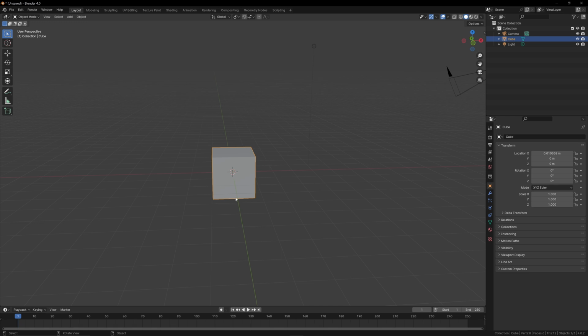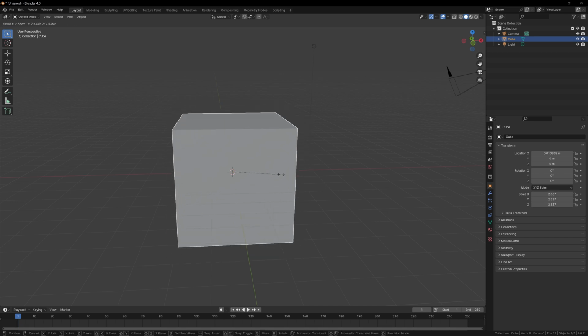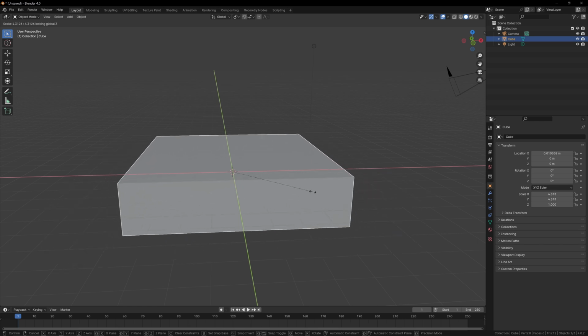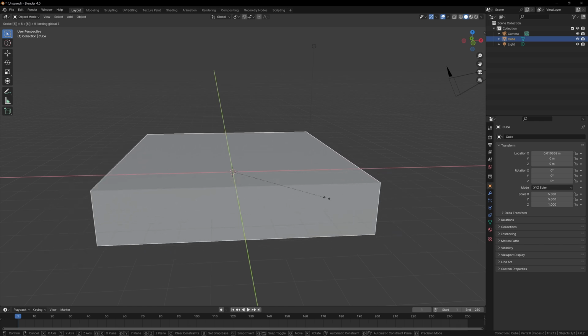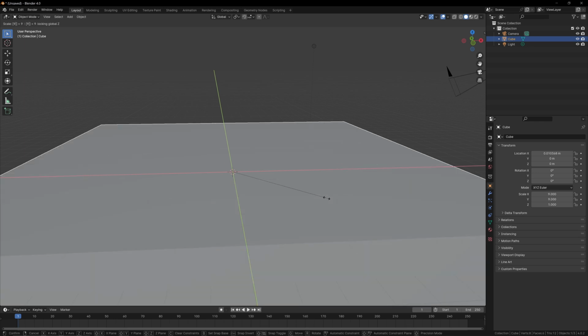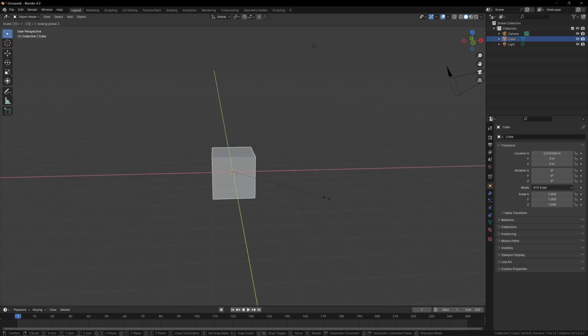So if I want to make this cube, say 5 times bigger, I can hit S. Let's hit Shift Z. So now it's only X and Y. I don't want to make it 5 times bigger. I just hit 5. And if I need to undo that, I can always hit backspace. Say, oh, I didn't want it to be 5, I wanted it to be 6. I'll hit backspace to undo that 5. Hit 6 or 9 or 10 or whatever we need.